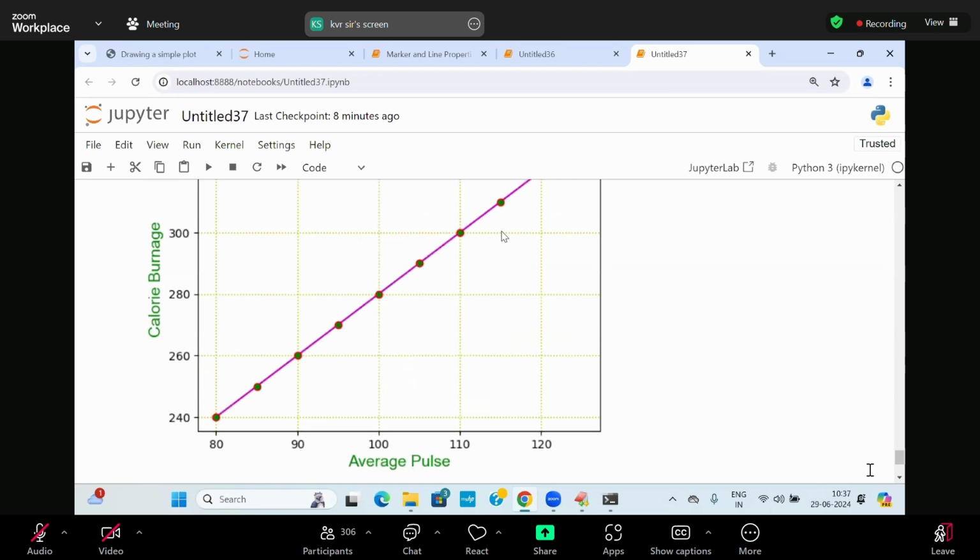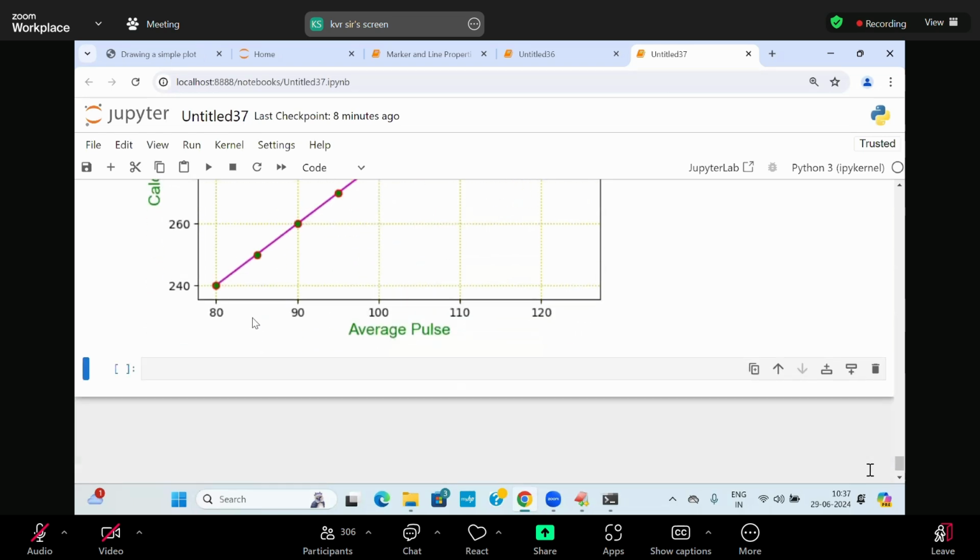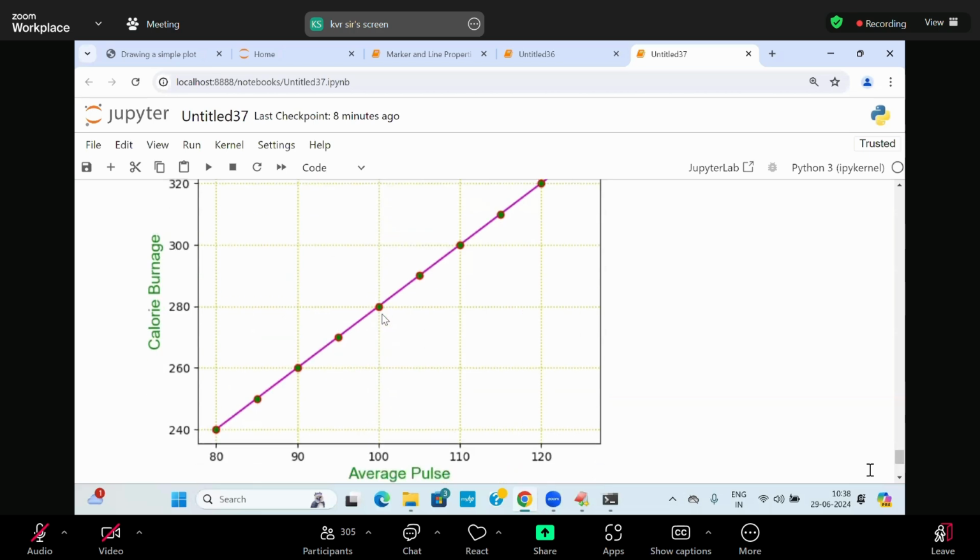Are you following it? So here, the x-axis has 70, 80, 90, like that. Now you can take it.